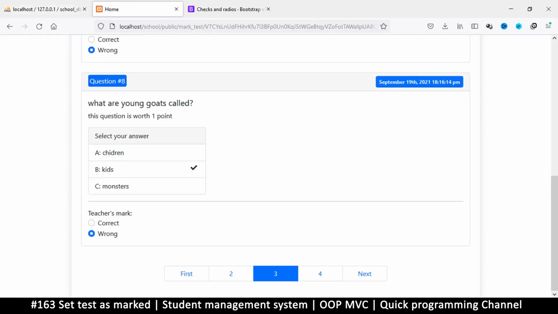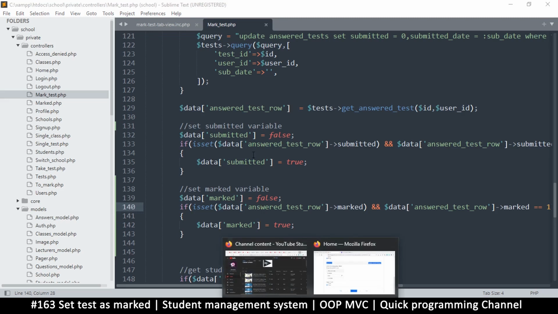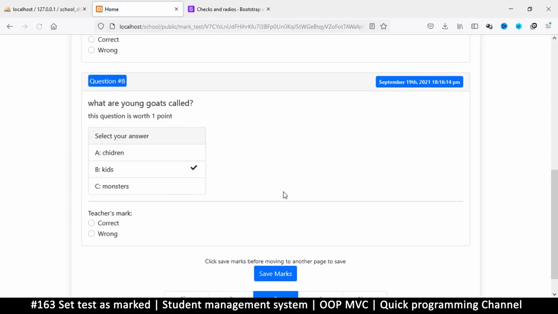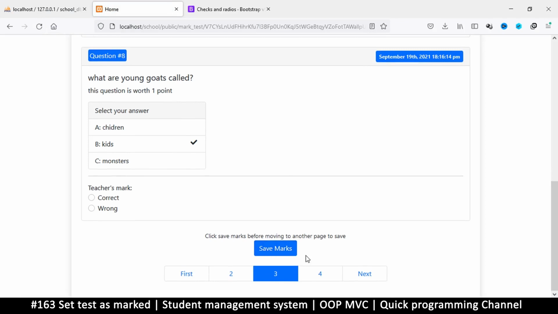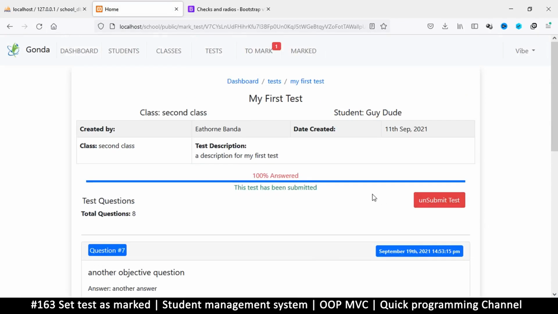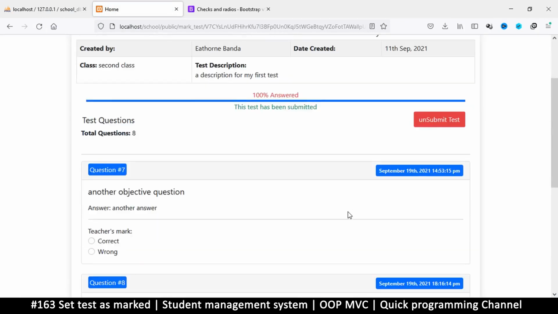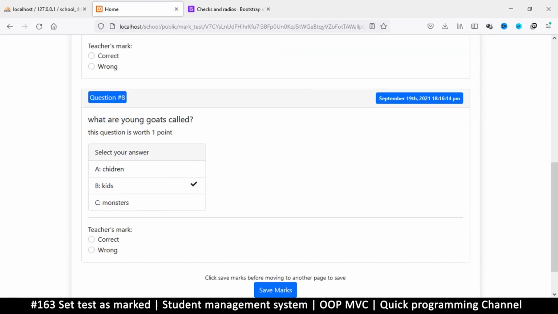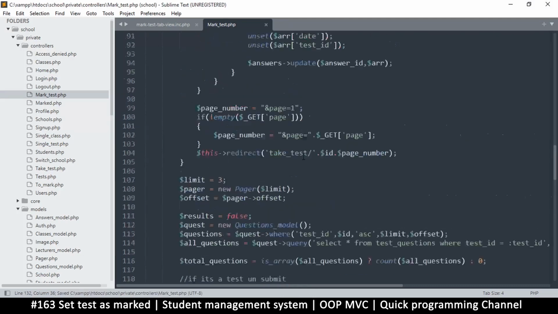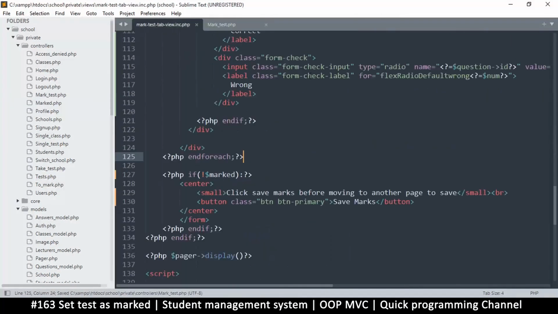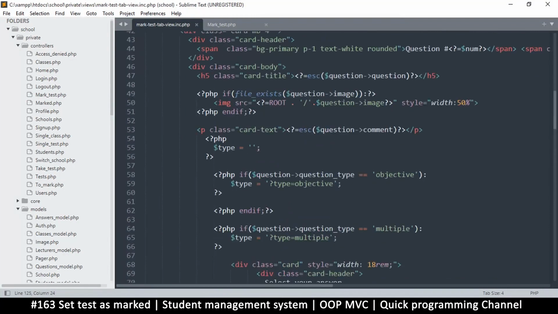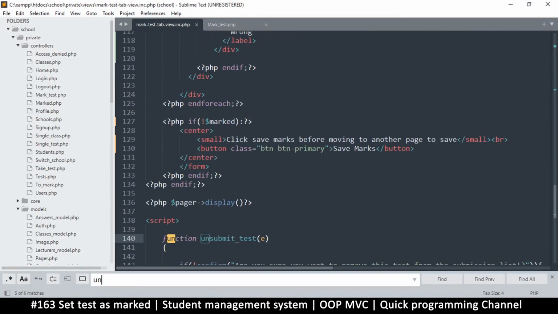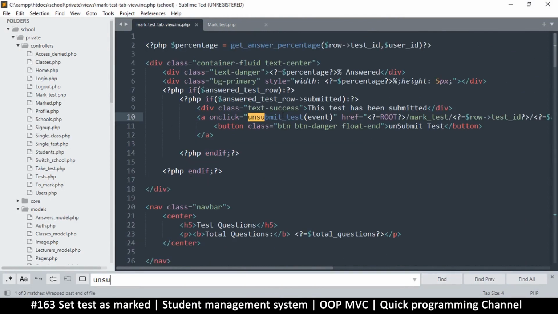Okay, cool. Now that we have marked there, it will show up once we refresh. Save marks. Good. Okay, and then let's add one more button here and call it a day. So that button will be auto mark, and then we can make everything work in the next video. But for now, let's add the auto mark. It will be right next to the unsubmit. So let's find that. Okay, so there we go, the unsubmit button.